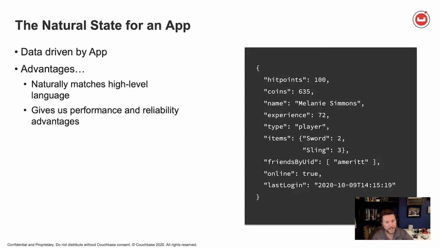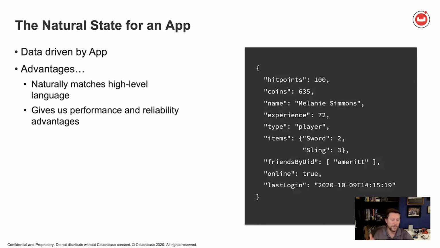You'll also notice that if I had this in a state where I was referring to a couple of other things, it can give us some performance and reliability advantages. If all I need is this document and another node within the cluster has failed for a period of time, Couchbase's auto failover will automatically take care of getting that node back online. But if another node has failed, I don't need to have a reference to other documents within the system to be able to service that request. I can just get it very quickly.